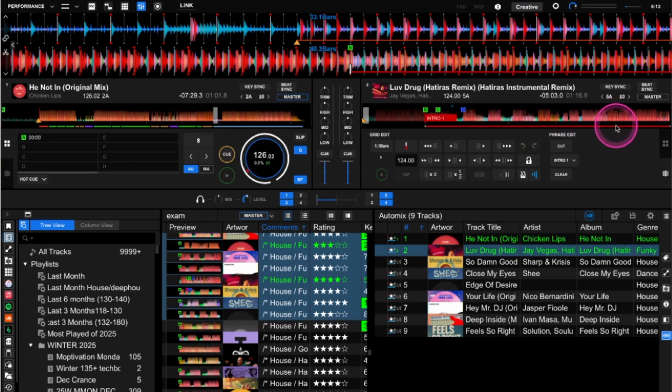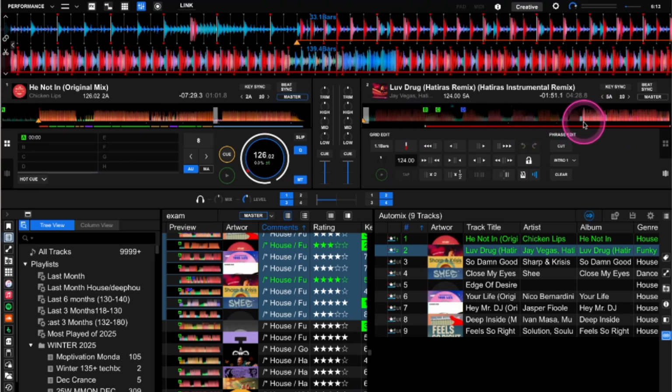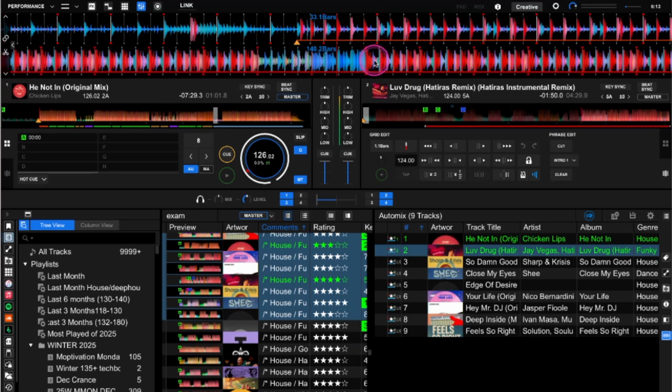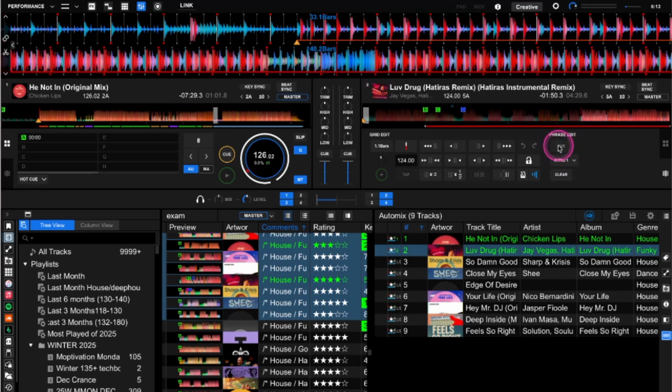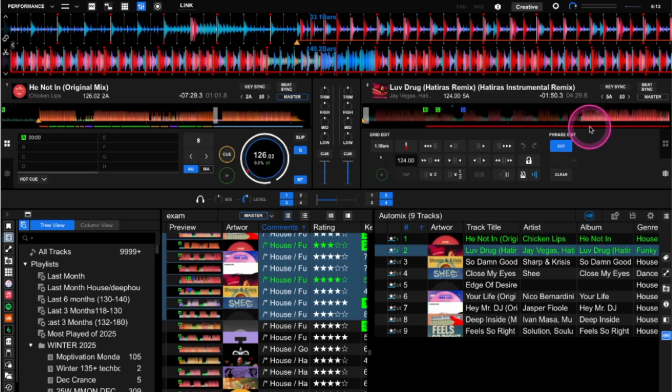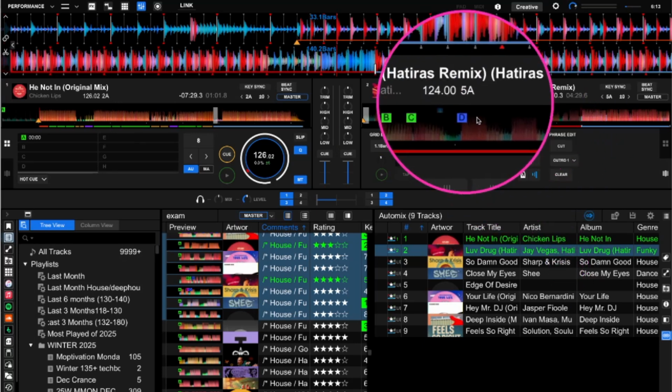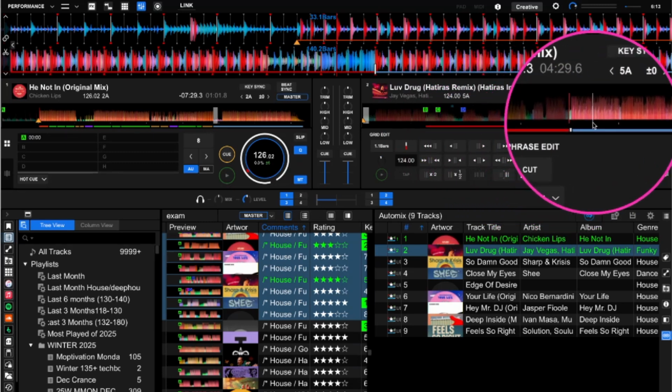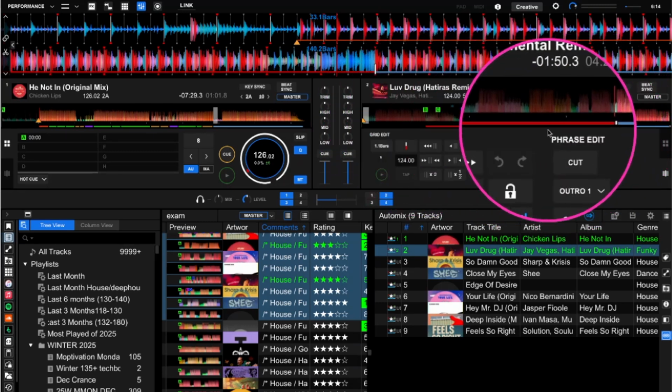Where do I want my outro point? Let's say at the beginning of this. So what I'm going to do here is I'm actually going to cut it as you would in a video. I'm going to put a cut mark there. And I know that it's been cut because down here there's a little space. And it says intro, but I'm going to unclick cut. I'm going to click the phrase itself. And I'm going to rename it to outro. Now, when I load this in Automix, it's going to start from there and it's going to start mixing out.